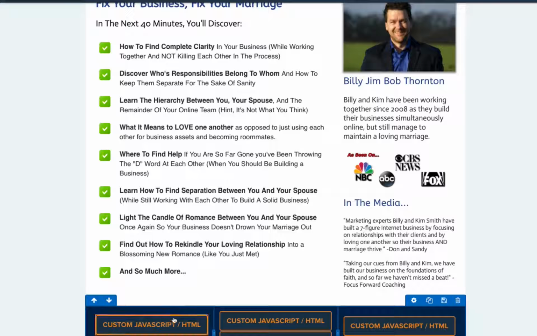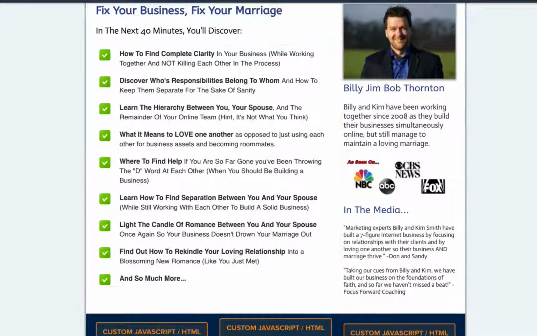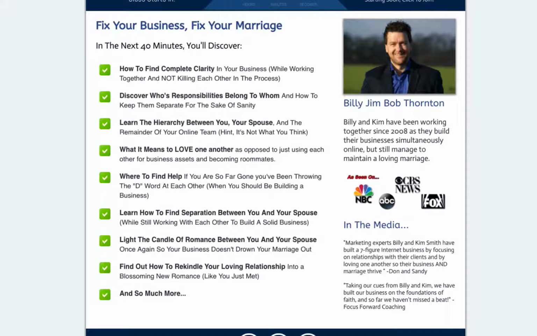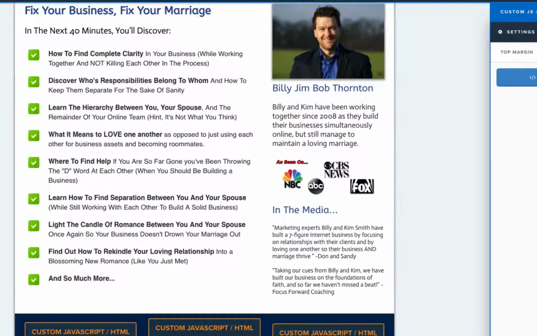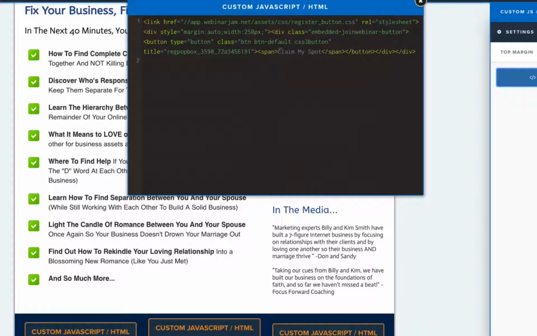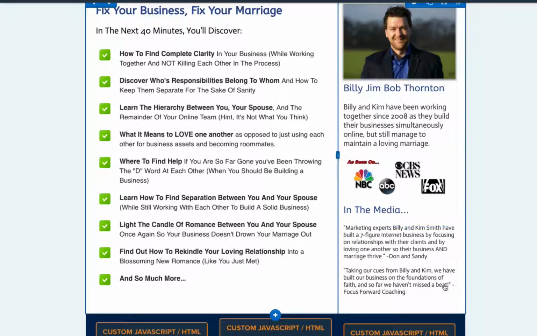Do keep in mind that that code is down here at the bottom as well. Like I said, you shouldn't have to do any changes to this code on the bottom unless you want to change the verbiage here where it says claim my spot. You can change that out. That's the only thing that I would recommend changing, and that would probably be in the HTML section here. So that's going to be the top one, and you just come in here, change it to whatever you want it to say. Make sure that it's short enough to fit in there.